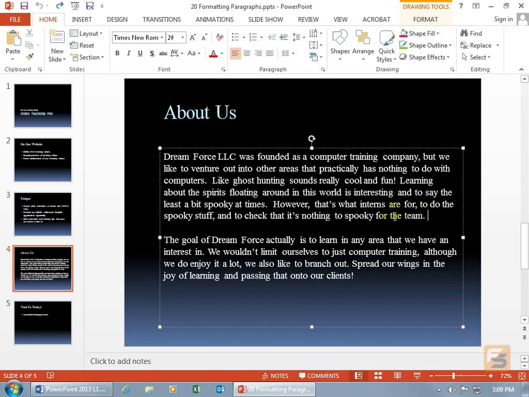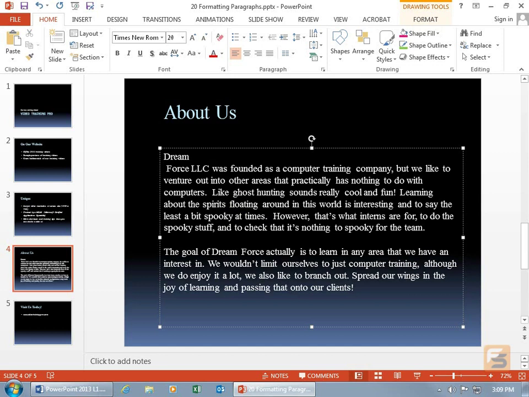But right now, anywhere where I hit the Enter key, and I only hit it once, says that everything above where I hit it is a paragraph and everything below is a separate paragraph. So if I come up here and I click after the word dream and I hit Enter, now I have 2 paragraph markers, one here and one here, where I hit the Enter key twice, and 3 separate paragraphs. So everything to the left of the first marker is going to be a paragraph. Everything below that until the next time that I hit the Enter key is going to be a paragraph, and everything after that is another paragraph.